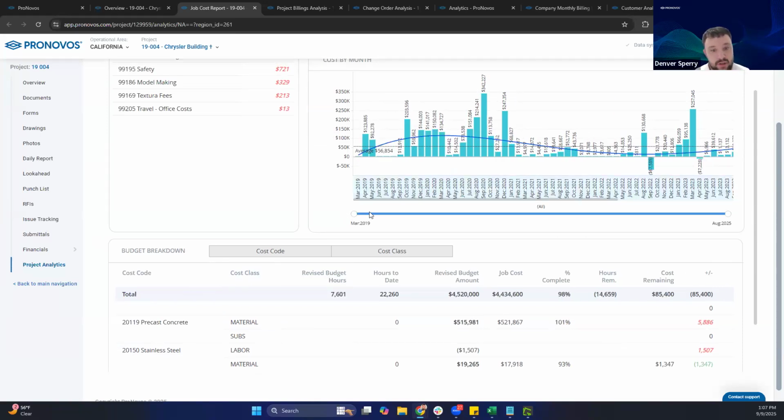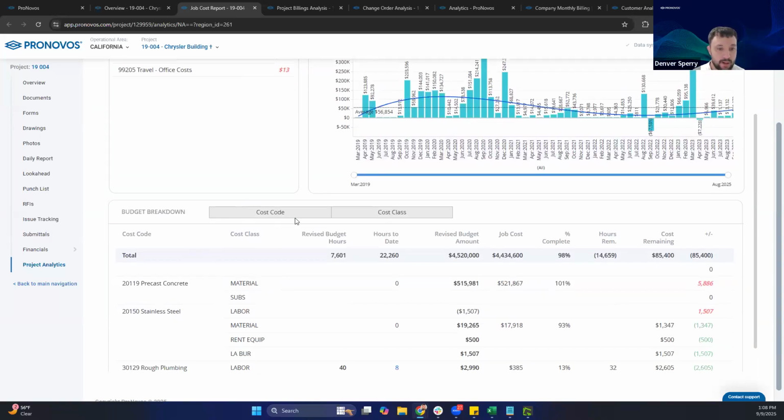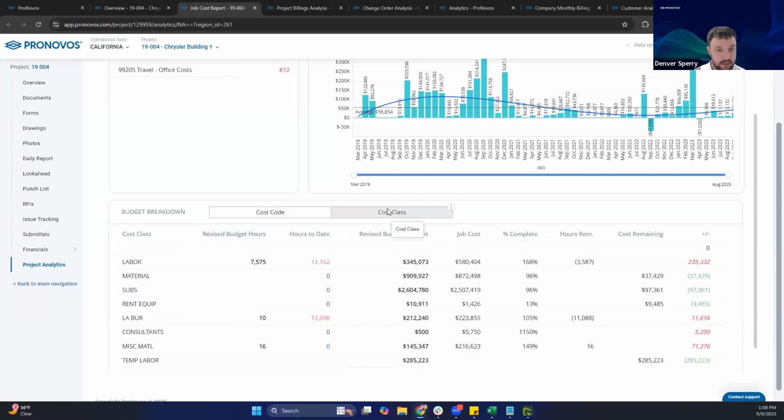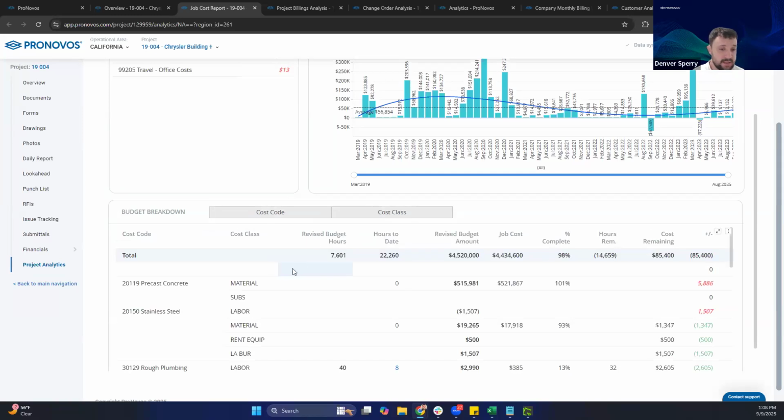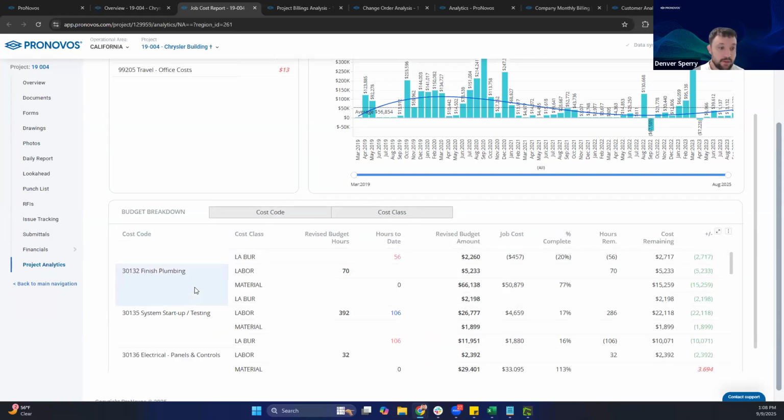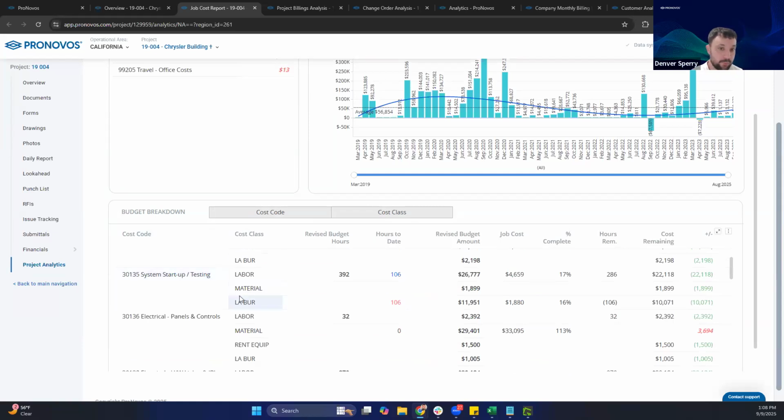But the other configuration you can do is how much detail do you want to show in the report. So by default, it'll show both cost codes and classes. And for some, there may be a phase or an additional layer here, but you can unclick these. Right now, I'm just looking at the cost class. So I'm taking out the cost code or vice versa. I can flip it around and just see the cost code details. So however which way you want to slice it, you can kind of pick and choose what level of detail you want to see in the budget breakdown chart down below.